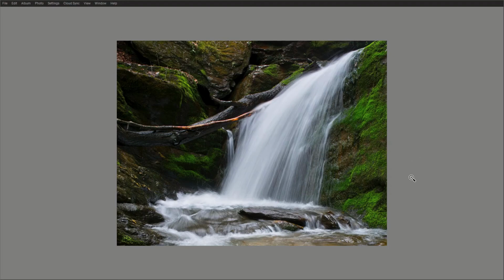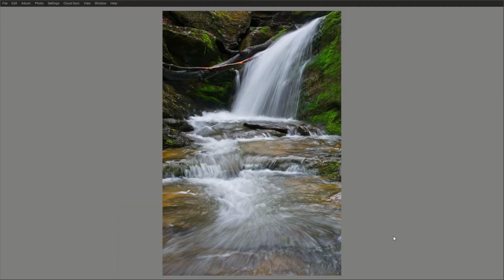I have cropped it to make a point. It's a nice waterfall. This is an okay shot. It's not really dynamic. Once you look at it, your eye goes directly to the waterfall. There's really not a whole lot of room for your eyes to move around.